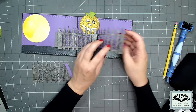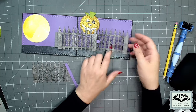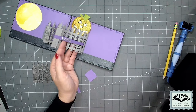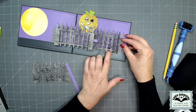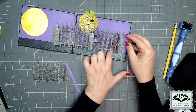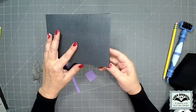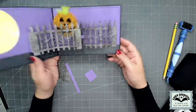Now I need to attach the sleeve to the back of the card. You never use adhesive on the right fence post — that just never gets glued down. It's actually the back of the sleeve that gets the adhesive, and for location I just open the card fully, place the fence in the position I like, and push the sleeve down. As the card closes, the arm butts through the sleeve and then flattens the fence. The right fence post has to be able to slide — it does not have any adhesive behind it.